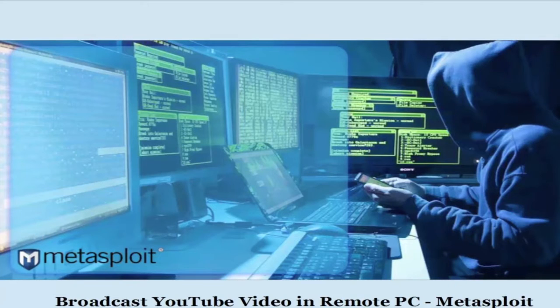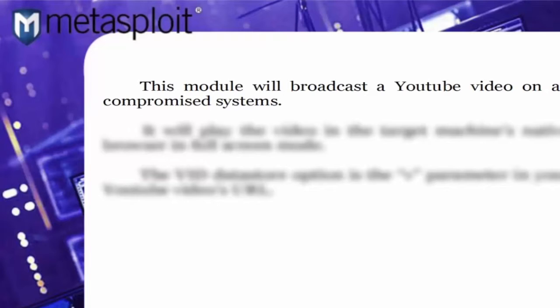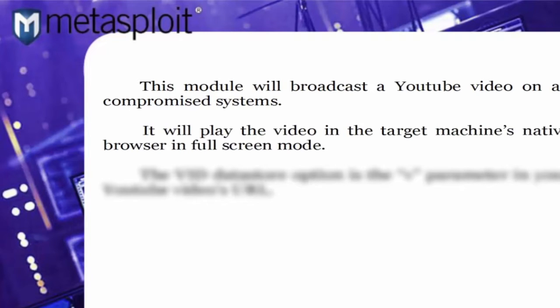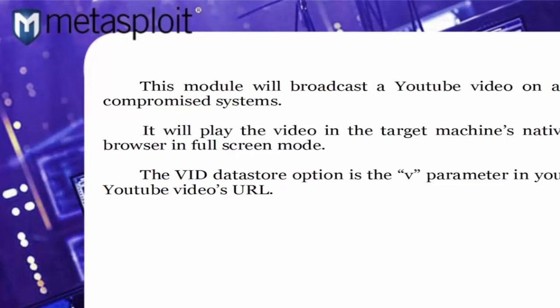Welcome. In this video, we are going to learn how to broadcast a YouTube video on a remote PC in Metasploit. This module will broadcast a YouTube video on all compromised systems. It will play the video in the target machine's native browser in full screen mode. The VID datastore option is the v parameter in your YouTube video's URL.